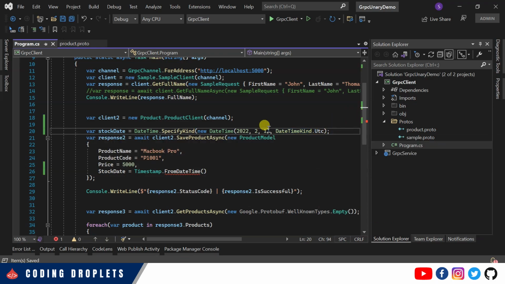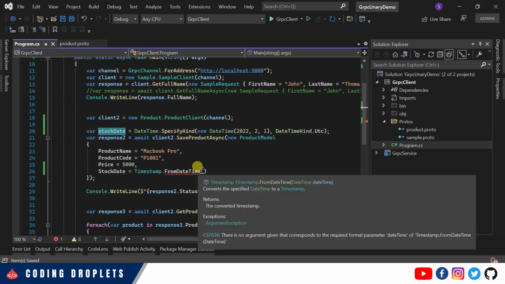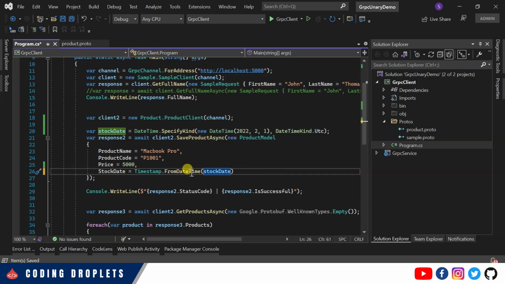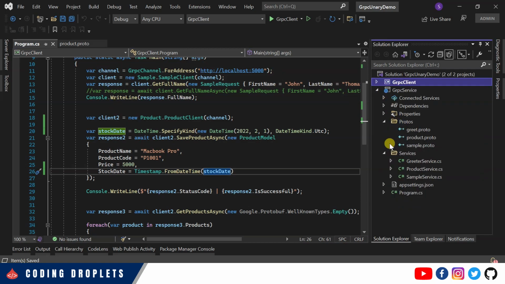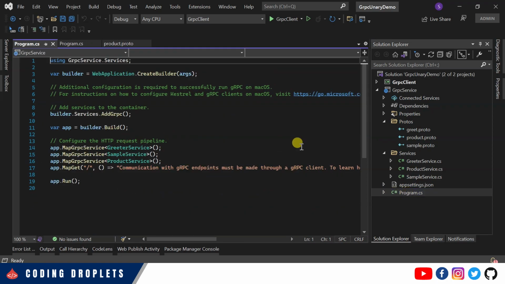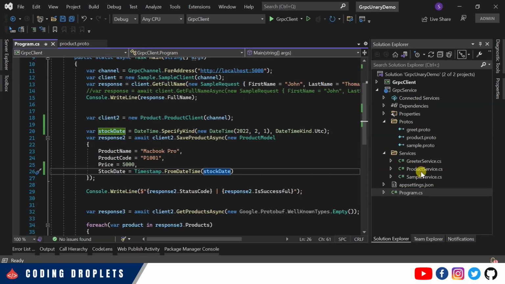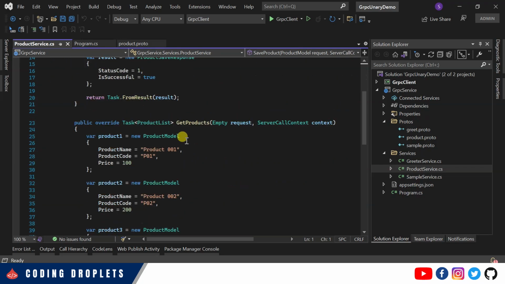Fine. Now this datetime is in UTC format, and we can directly use this here, Timestamp.FromDateTime of stock date.